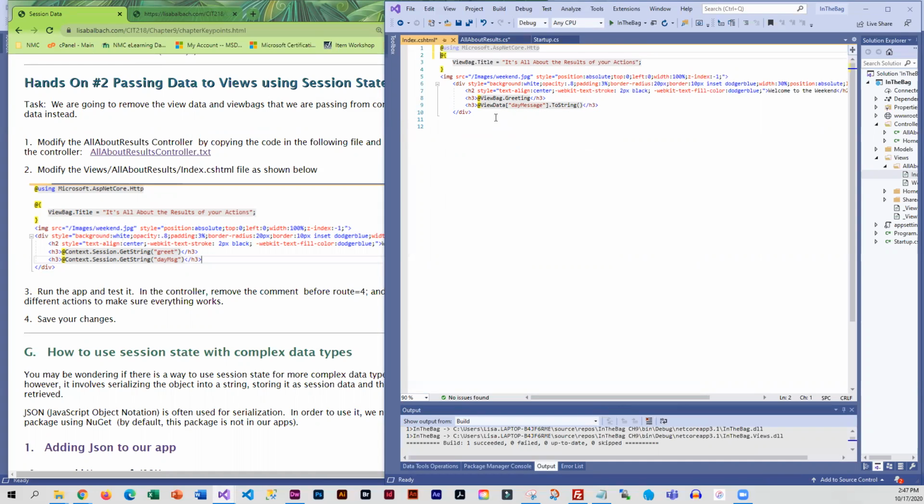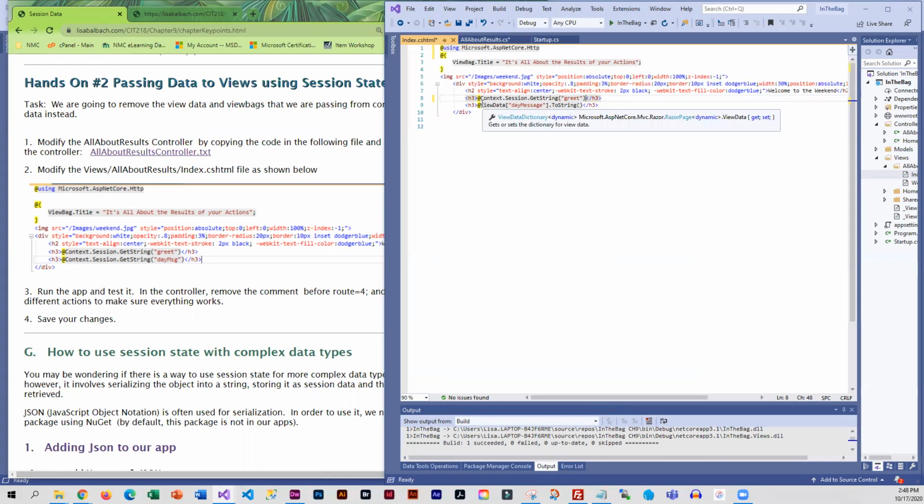So the only thing we're really changing is what is in our H3 tags. So instead of grabbing the greeting from the view bag, we now have it stored as session data. So we have to key in context.session.getString, and we have to give it the key, which is greet.